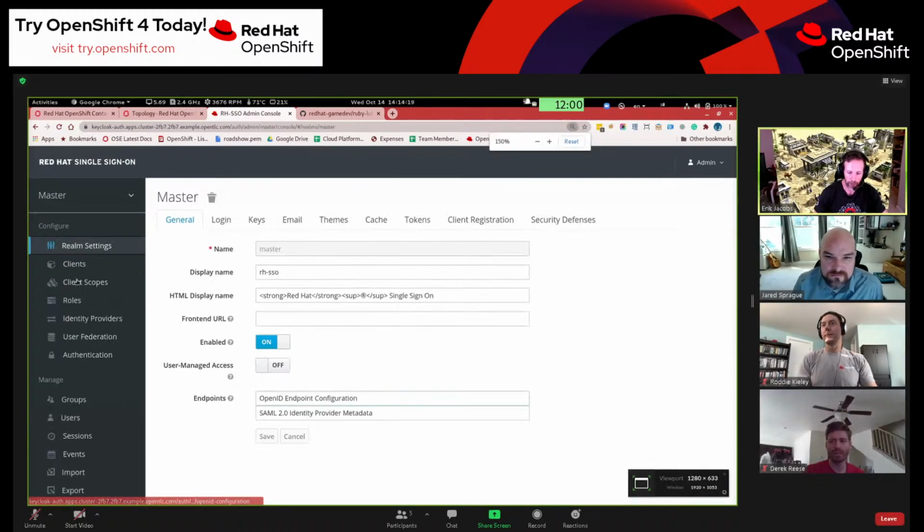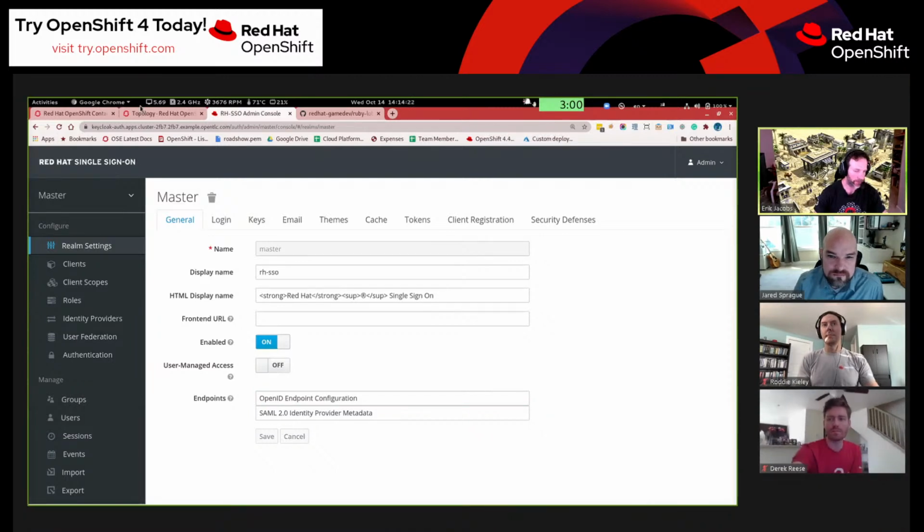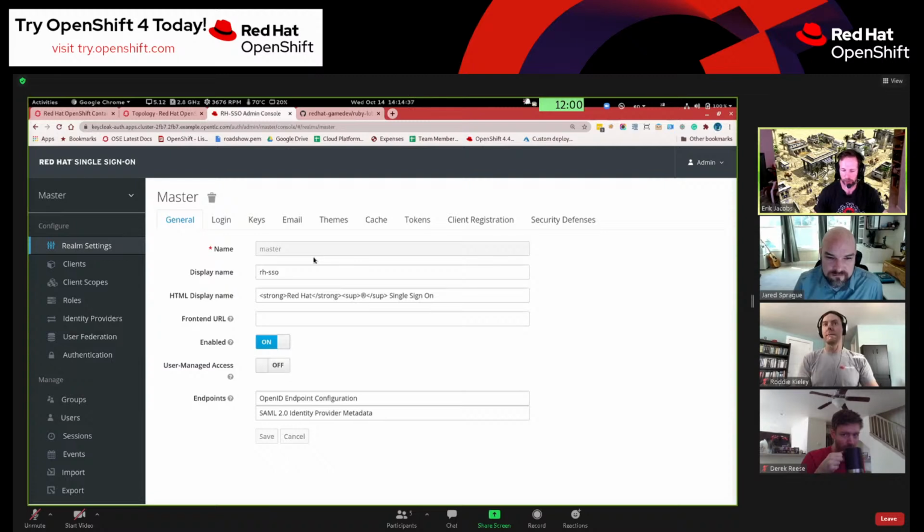And so to recap for people who are just joining, we've deployed Red Hat's single sign-on solution, which is an enterprise-capable identity management platform, right? Users, groups, RBAC, all that fun stuff. We're going to use that to provide authentication services for everything in our multiplayer game. But all we really did was click a few buttons in OpenShift. We created a project, we installed an operator, we wrote a few lines of YAML, and now we have a fully functional database-backed application service going on. So that's pretty cool what OpenShift was able to do for us.